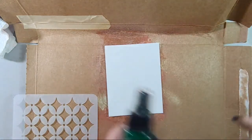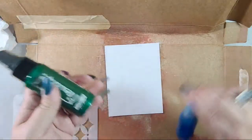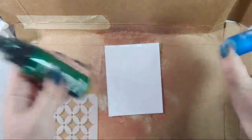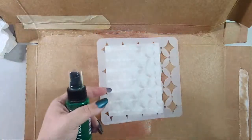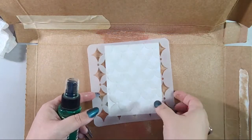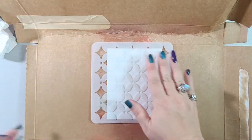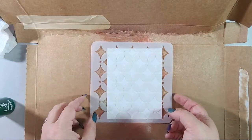Okay. So I've got my Cottage Ivy, shaking up the Bahama Blue. You can really hear those atomizers going in there. All right. We're going to lay our stencil down. You can use Pixie Spray if you want to. Pixie Spray is a product that has some low tack to it. In fact, I might do that with this because you can see that there's a shadow happening.